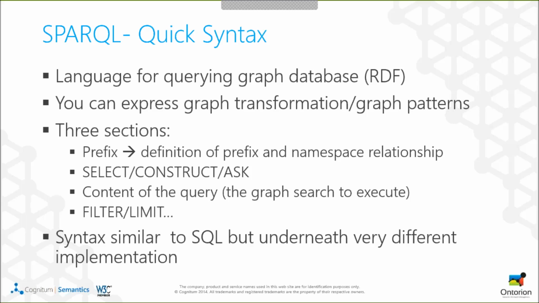Then after this, this is in order. So in general, you need prefix, then select, then the content of the query in which you ask where, and you give the graph pattern you are searching for. And then after, you can give filter, limit. There are quite extensive functions that you can use for filtering. There is a regex and things like this. And then you have limit, offset, and all these kind of things.